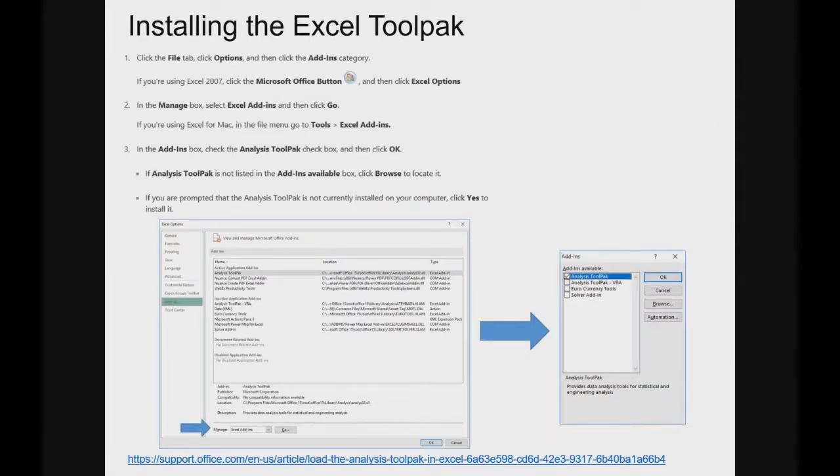So we're going to use this thing called the data analysis tool pack in Excel. I'm sure some of you out there have used it. Maybe some of you have not. You find it in the data tab. All the way over to the right, you'll see data analysis. Now, if you go to look at the computer and it's not there, it means it hasn't been installed. That's not as big a deal as you might think. It's actually part of every Excel installation. It's just not enabled by default.